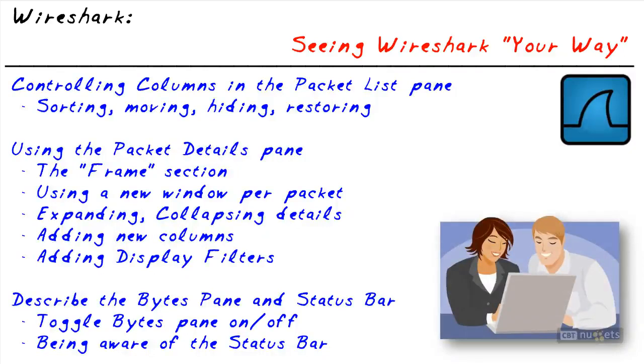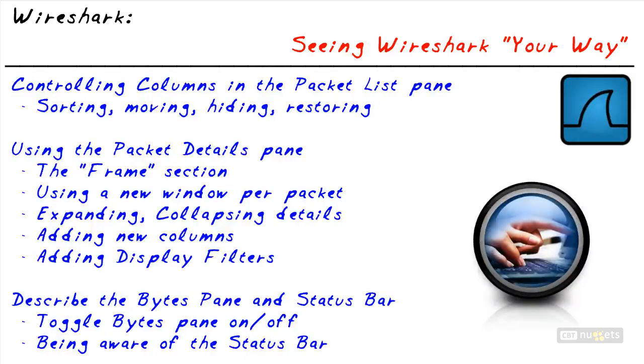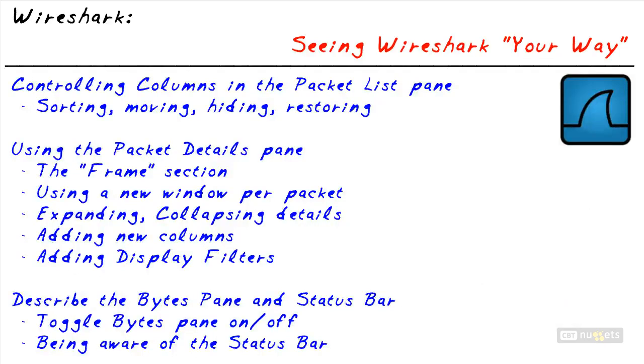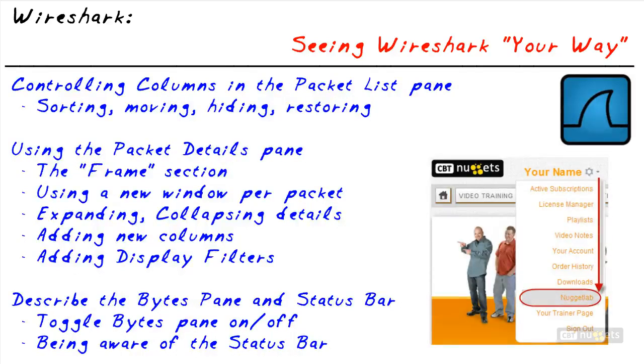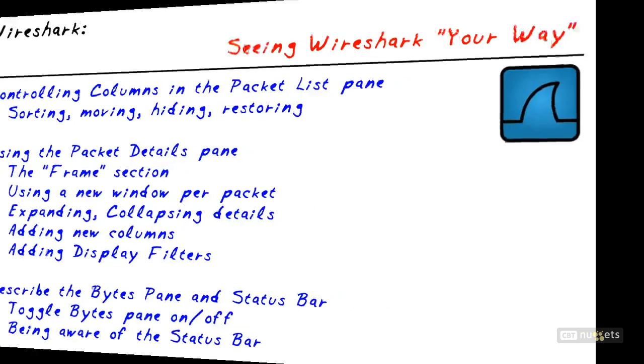As we go through this demonstration together, I would strongly encourage you to practice along with me. A big part of the watch, learn, conquer methodology is that learning is really enhanced by doing. So I'd strongly encourage you to practice alongside with me. You can either use one of the trace files you've downloaded from the Nugget Lab download area or use your own trace file. We're simply going to be working with manipulating columns and fields, and you can do that with virtually any trace file that you want to.